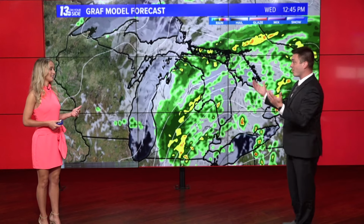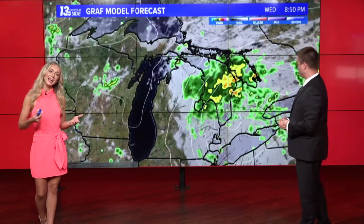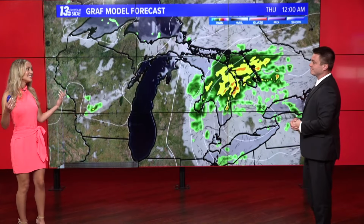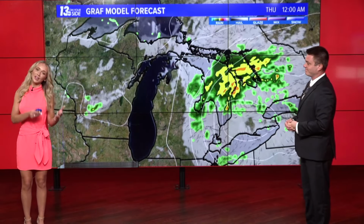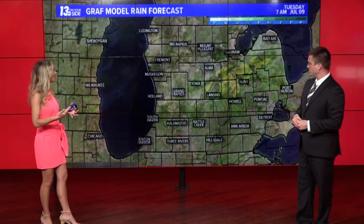We're still feeding in all of that moisture from the Gulf, all the way up until maybe as late as 6 o'clock tomorrow evening. So this could be up to 18 hours worth of continuous rainfall, which is where flooding comes into play. It's not necessarily the short window of time that it's happening in. It's that it just keeps raining and keeps raining. And that doesn't allow our drainage systems, the sewers, to keep up with it the way that it would, because there won't be enough breaks in the rain, which is where flooding starts to become a concern.